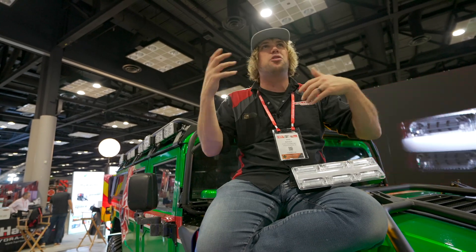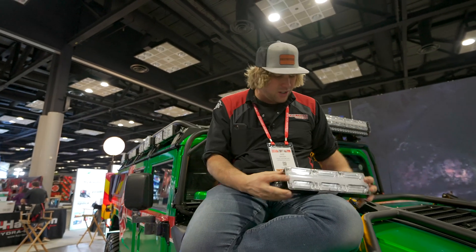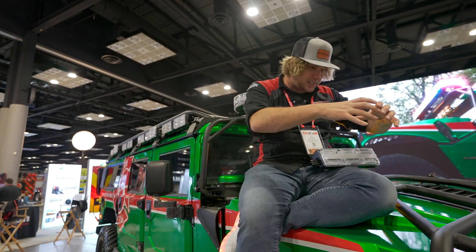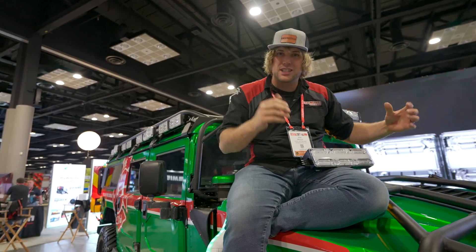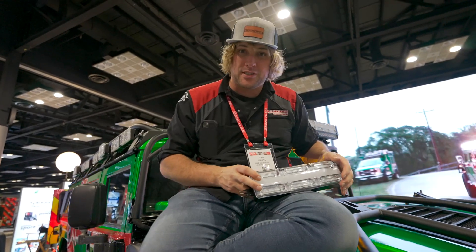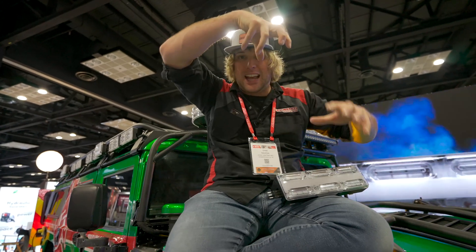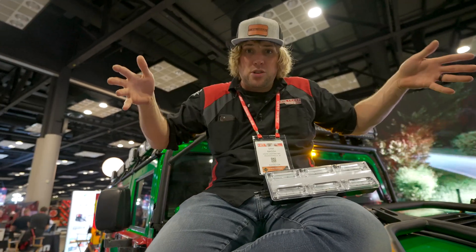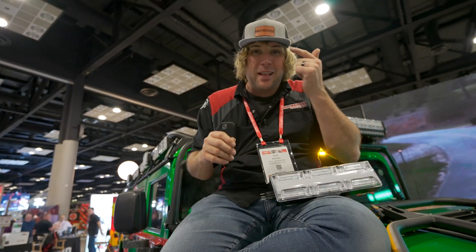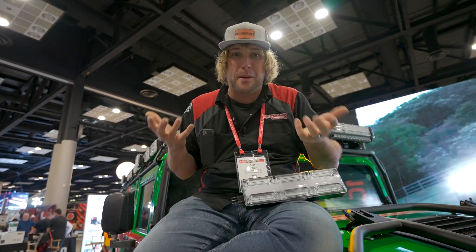As we started thinking through better ways to do it, we looked at our tech that's more like the BG2 lighting system, which is modular. We developed a modular warning light bar that bases on an exoskeleton — an extruded frame — and you just slide modules on. These are any color modules: red, green, blue, amber, or white. They attach to the light bar on this exoskeleton frame, and you just choose your length. You don't have to have this lid that attaches to the bottom where you configure your modules — you just add the modules on the fixture, stick it on the truck, and send it down the road. It makes it way faster, way easier, and it eliminates the capacity of the light bar to hold water because it's like a bucket without a bottom.